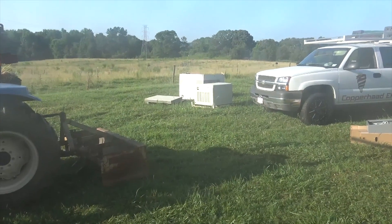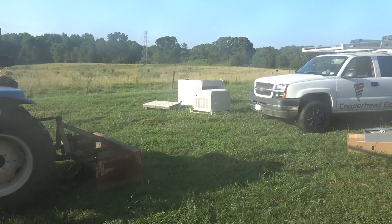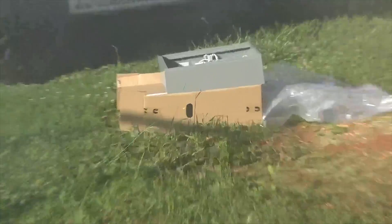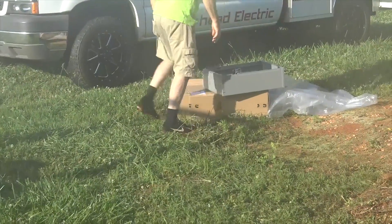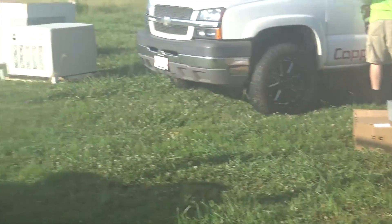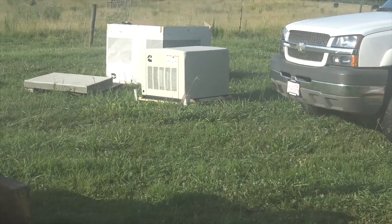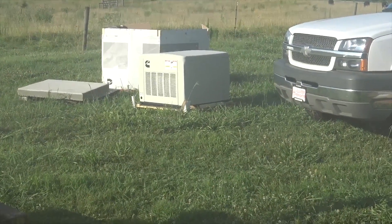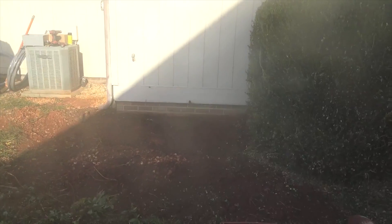There are about four accessories you can hook into — things like an extreme weather kit or cold weather kit — with a 120-volt AC circuit on a 20-amp breaker. Then there are the control wires between the transfer switch and the generator; I think we need four wires for that. We're also going to put a remote somewhere in the house so the customer can control the generator from inside. The 20kW is cloud-enabled, so you can hook it in with an Ethernet cable into your router and pull it up on your phone to check on it, see it exercising, and all sorts of things.